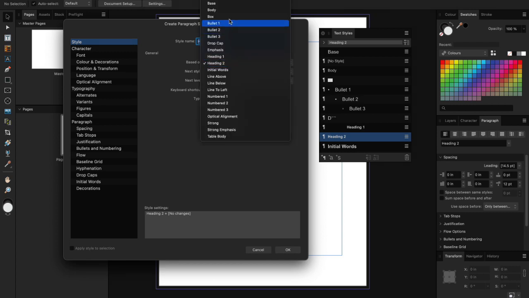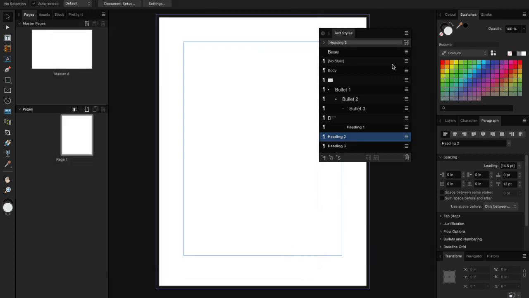Now I can change this. I can go in here and use the base or body or whatever, but it starts out in a very cascade way where it tries to use whatever I was using right here. And the brilliant part of these publishing apps for books and print and whatnot is that because that's heading 2, if I go and hit OK on this, I'll get heading 2 and then heading 3 right below it, and they're exactly the same. But any changes I make to heading 2 automatically go into heading 3.